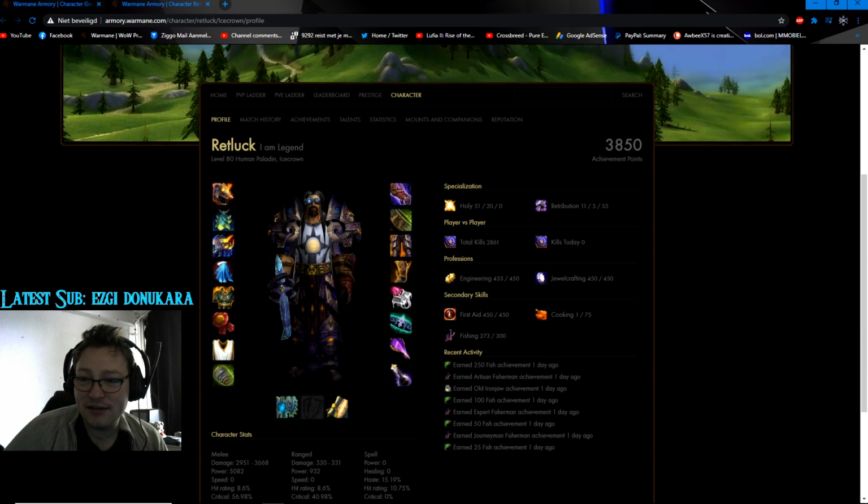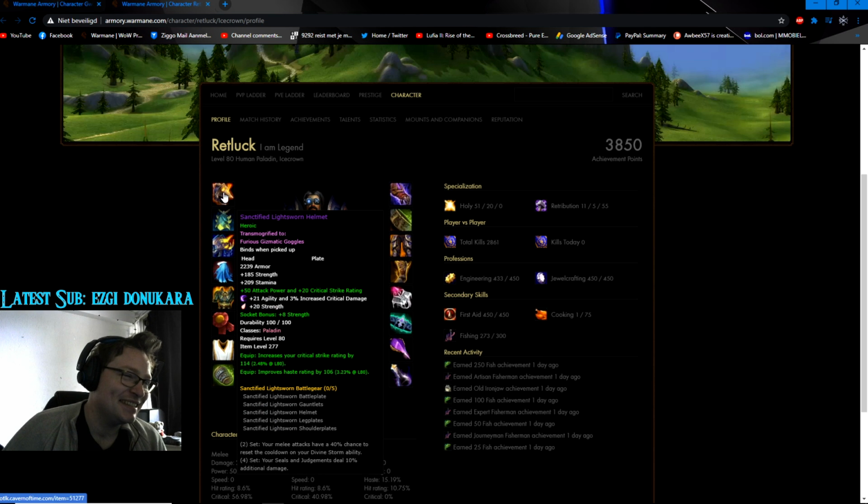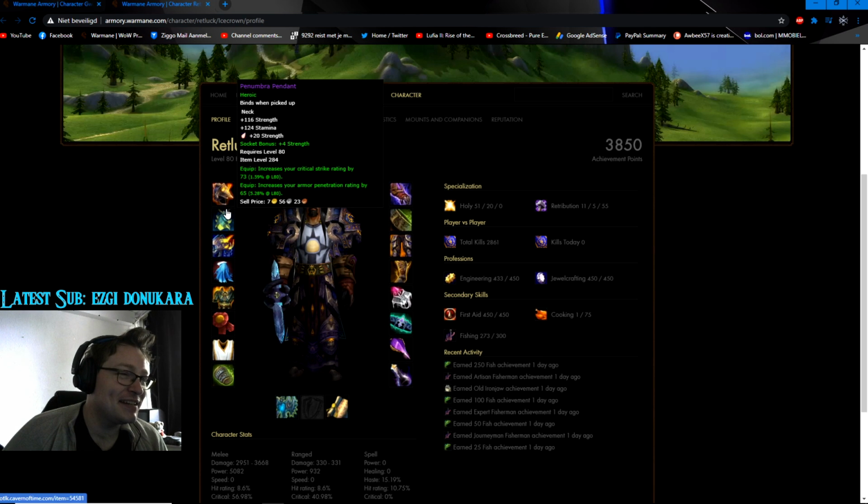Next up is Redlock. 6.9 red and 6k holy. 1 day ago he started fishing. Oh, nice. I hope that's not a fish pot. Should be fine. It's got engineering and jewel crafting. If this was a fish pot, he'd be at 5,000 fish already. Like, trust me. Anyway, taking a look at this gear.